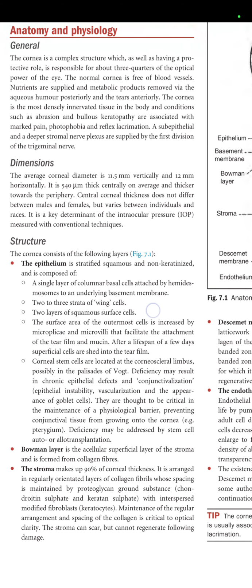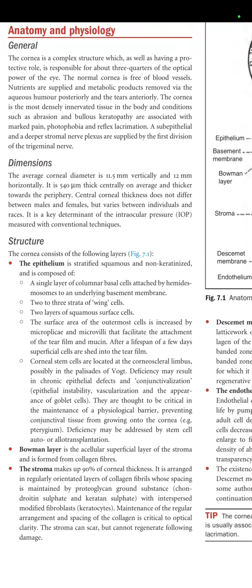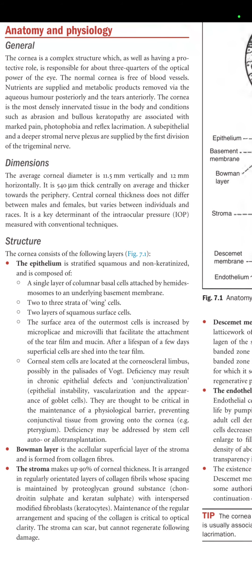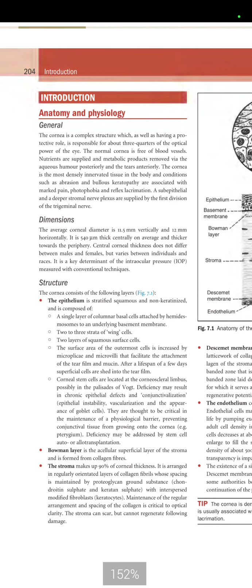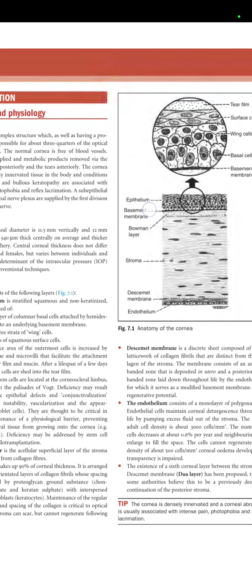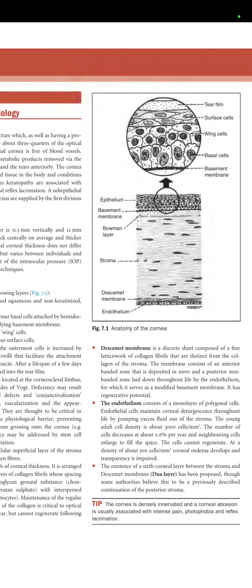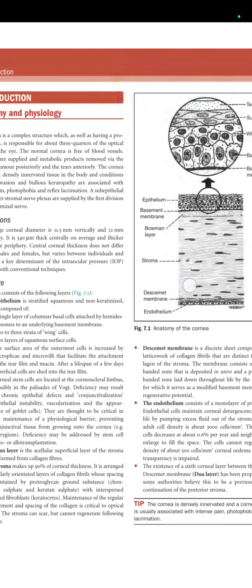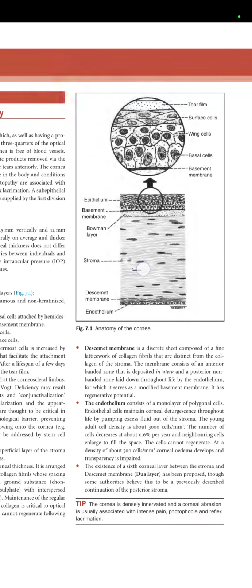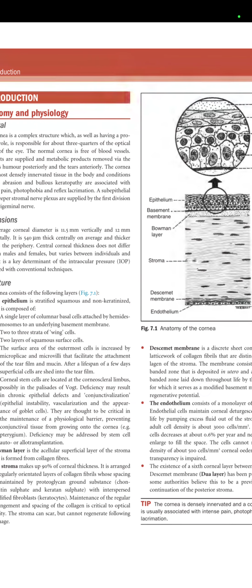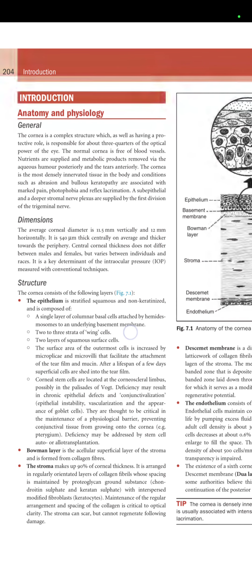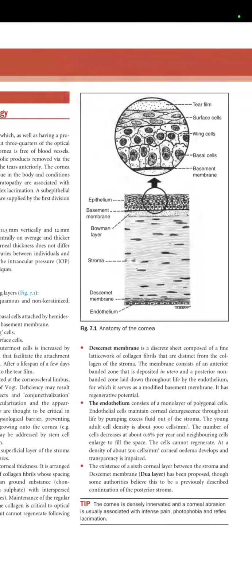Structure. Now we are going to the histopathology of the cornea. The cornea consists of the following layers. So, what kind of layers are these? This is epithelium, Bowman's layer, stroma, Descemet membrane, endothelium, and there is a Dua's layer, which is basically the pre-Descemet layer, that is between the stroma and the Descemet membrane. So, first we are going to see figure 7.1.